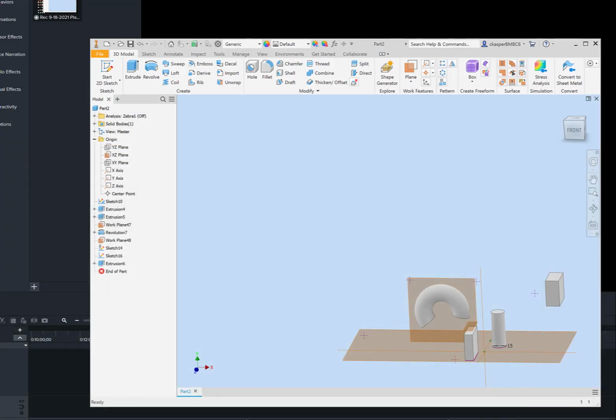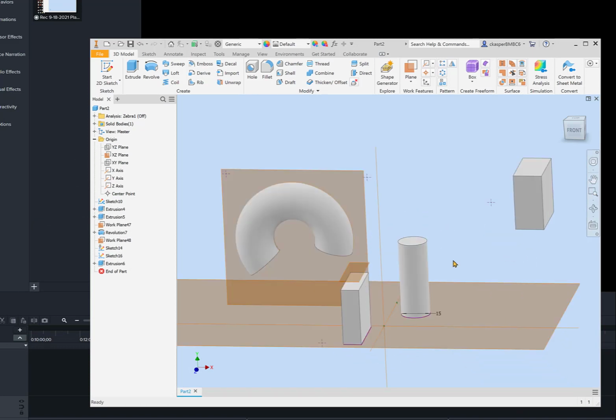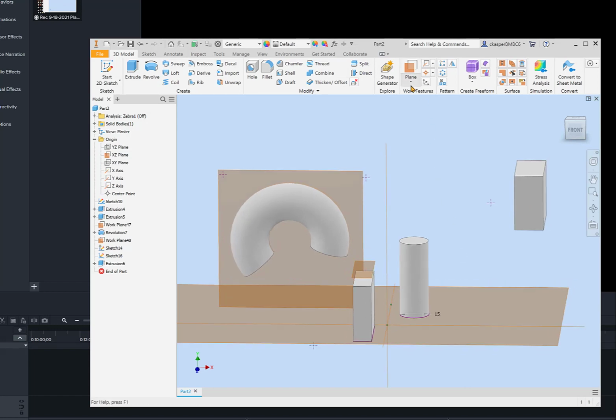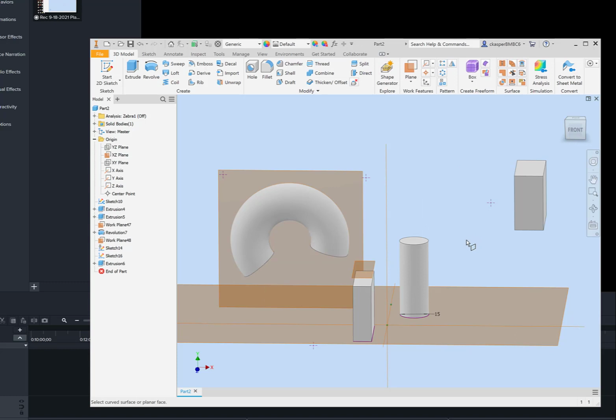Alright, we'll minimize this. Send this up kind of in the middle. And we will start with what in the world is tangent to surface and parallel to plane. Well, let's pick a round surface because it's really what this is for. Now I'm going to click on this side of the cylinder, and then I'm going to find a flat surface to use as a reference.